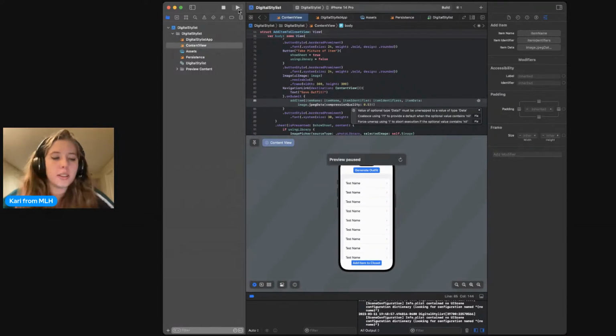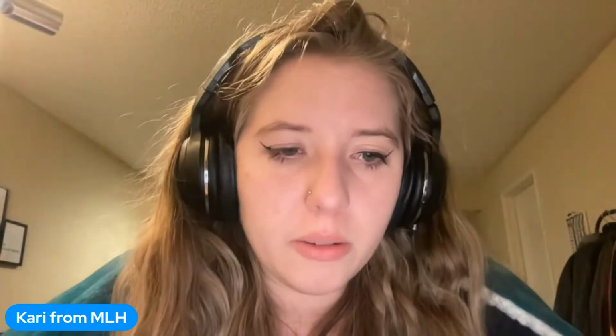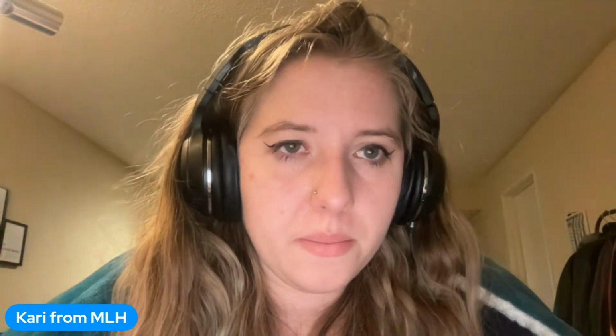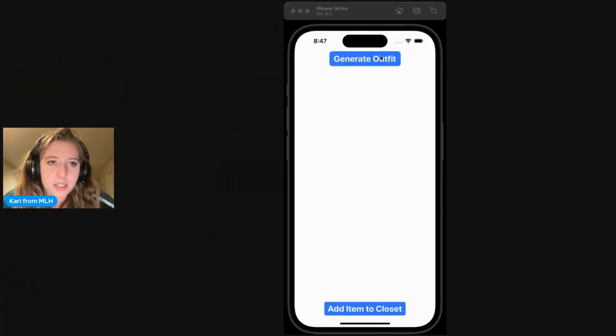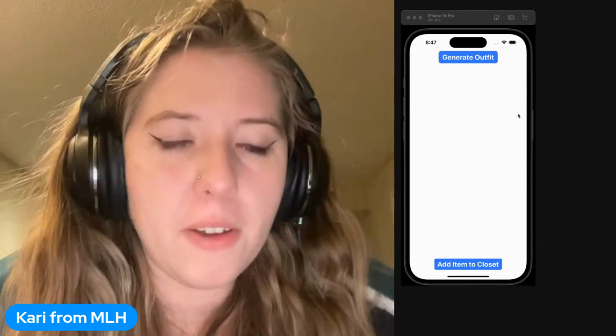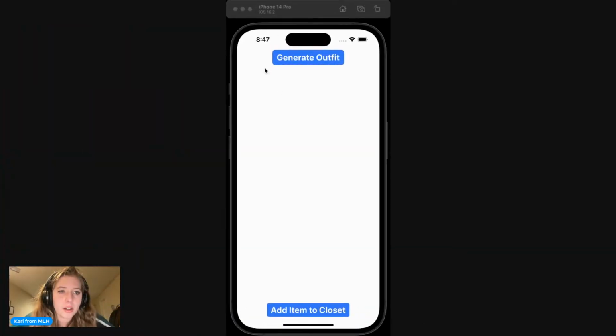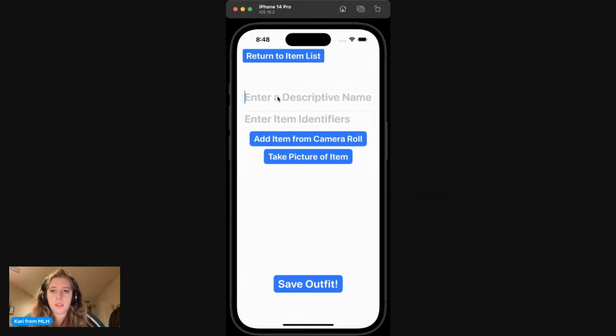You know what? Let's try on the simulator. I believe in it. I really and truly and fundamentally and wholeheartedly believe in our app. So let's try this. Right now I'm going to share my simulator really quickly. If you can all see my little phone. I'm going to make my face bigger. Great. There you go. So let's click add item to closet.